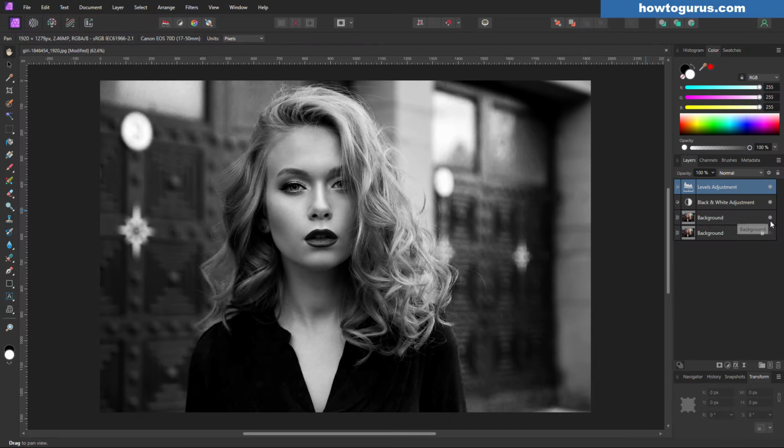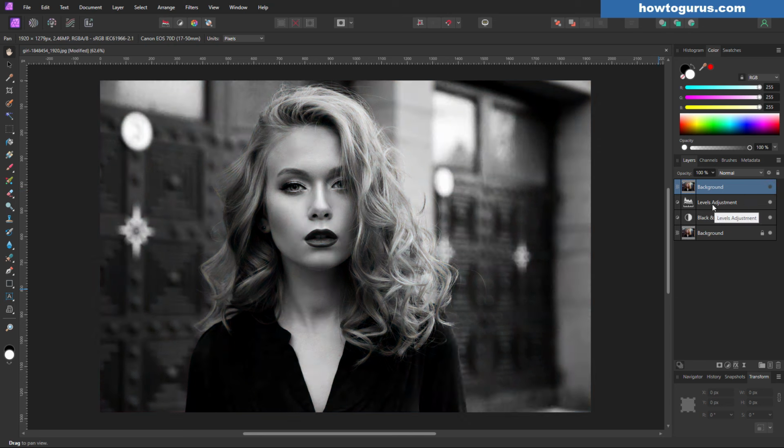Now I want to compare this directly over here to our original. So I'm just going to go over here to the background layer. Let's show our original background again. Let's take this copy and drag it to the top of the stack. So here's our color, and there's our black and white conversion. And I think that's a real successful black and white conversion. Easy to do, as you can see.